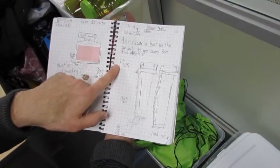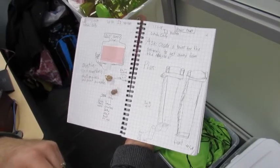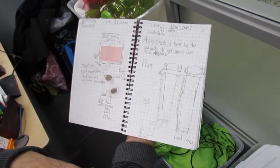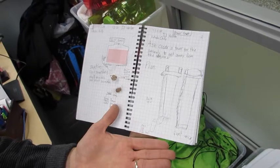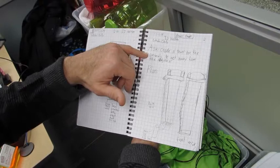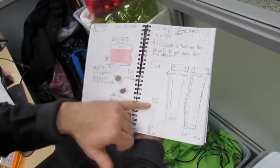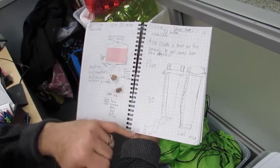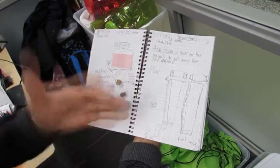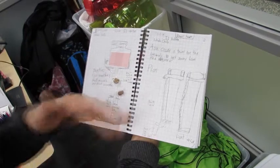Here the students were asked to use the engineering design process to create a tower out of index cards. So basically taking the challenge of using paper that normally would lay flat, but making it stand on edge. So they had to create that tower for animals to get away from alligators. And then they started sketching out their different ways. They looked at different ways that they could use paper and make it stand on edge rather than lay flat. So here, by rolling it, by cutting them, by folding them.